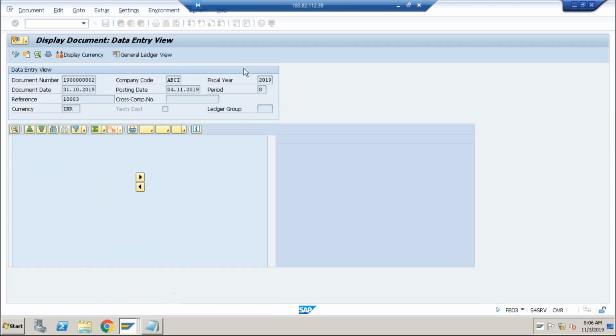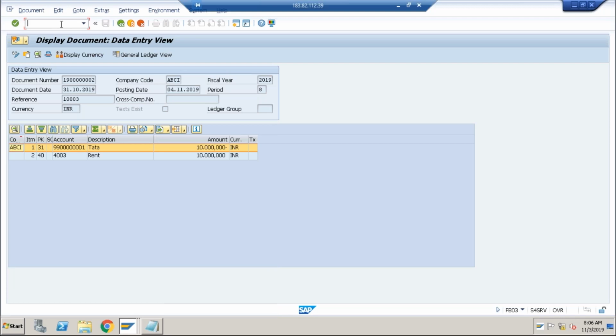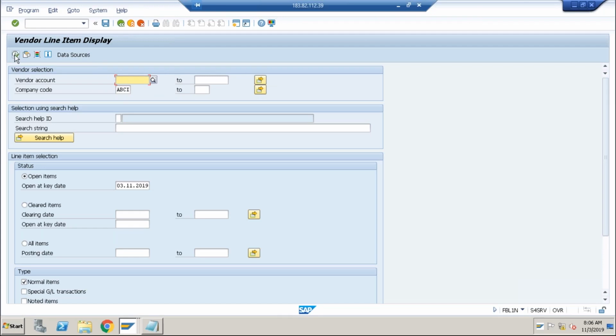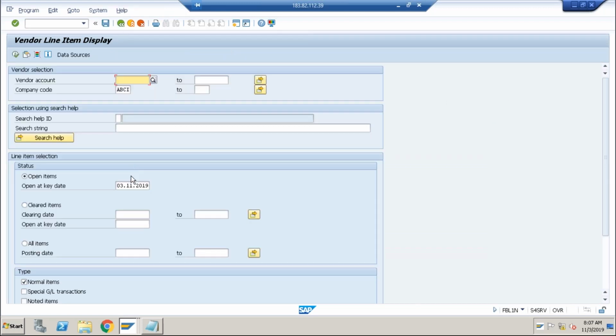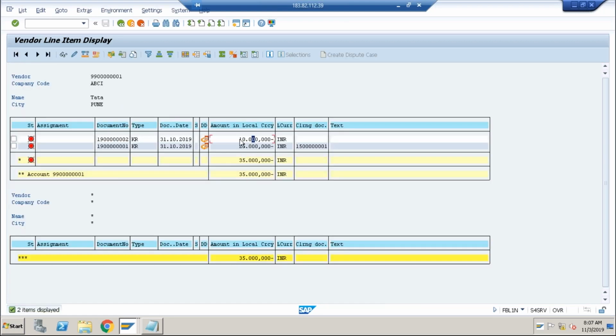Or instead of looking at it here, we can go to FBL1 and report, and here we will see the particular invoice that we just posted. I think it was posted on 4th of November, that is the reason it is not showing. So 4th of November, execute. Yes, you can see this invoice.